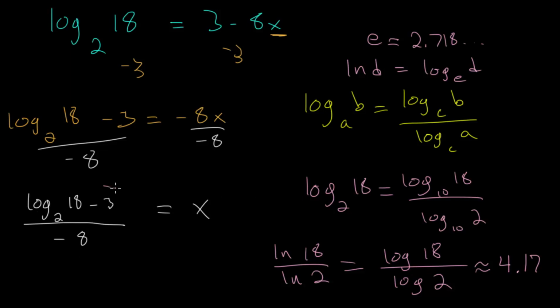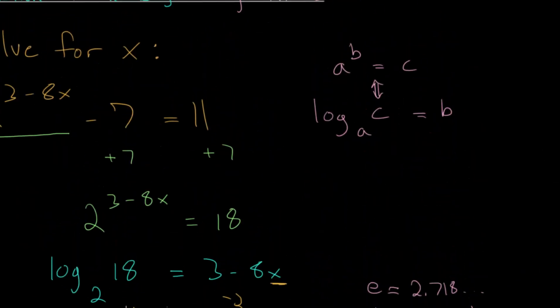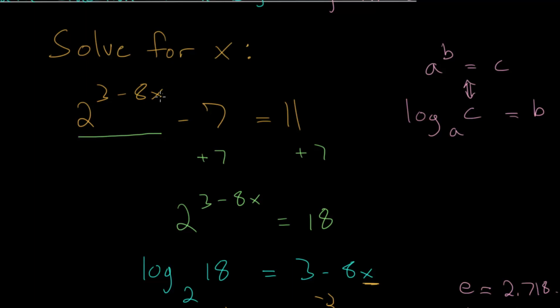If you want an exact answer, then this is the exact answer. But if you want a decimal answer, then x would be approximately minus 0.14624 and so on. So we can just approximate it as this value here. And at this point, if you want to check your work, we can go back up to the original equation, and the value we have for x, we can plug that in and see if it actually makes sense as an answer. I will leave that as an exercise to the viewer, but when you do plug it in, you will see that it does make sense.